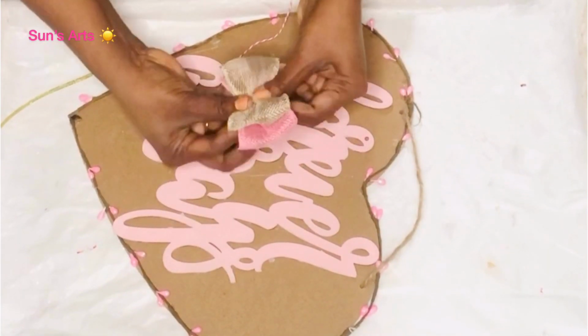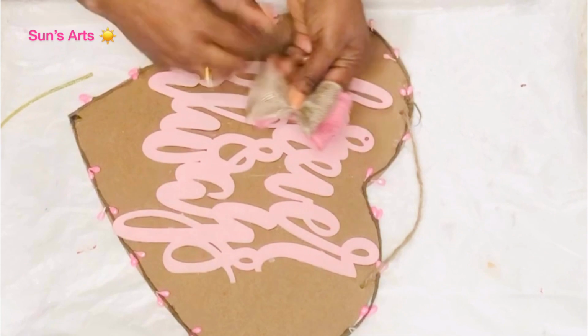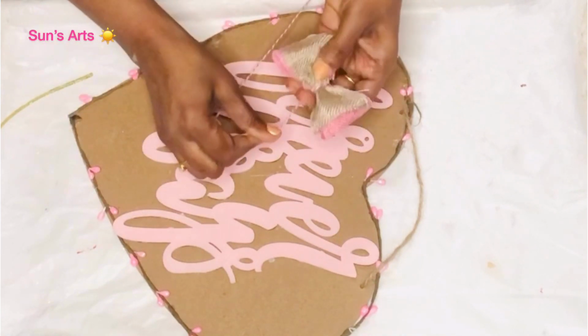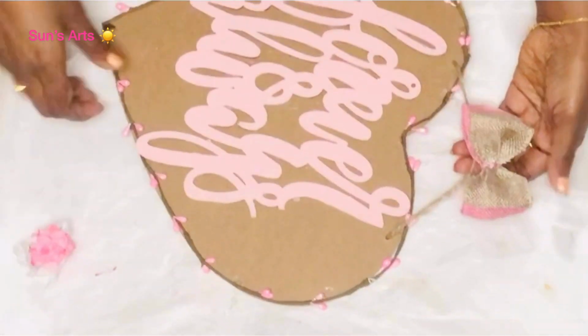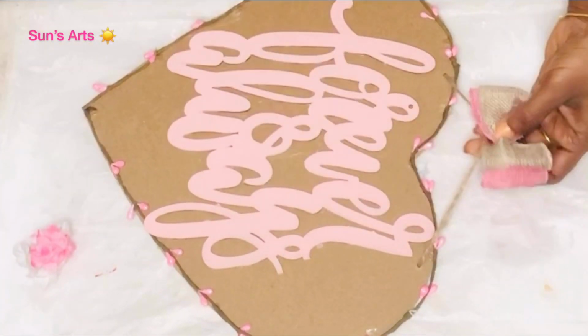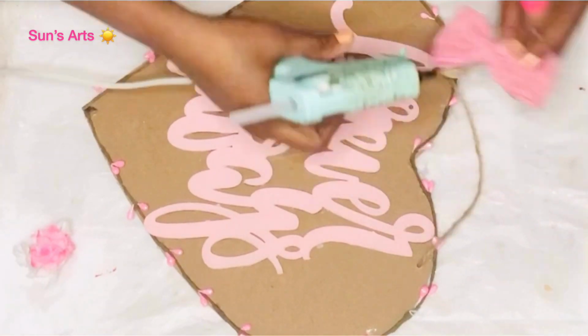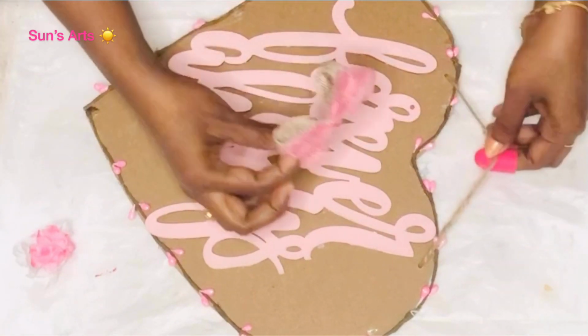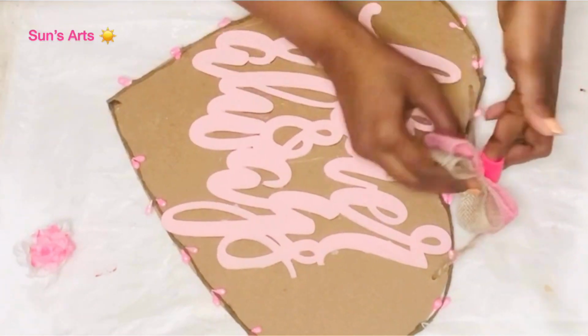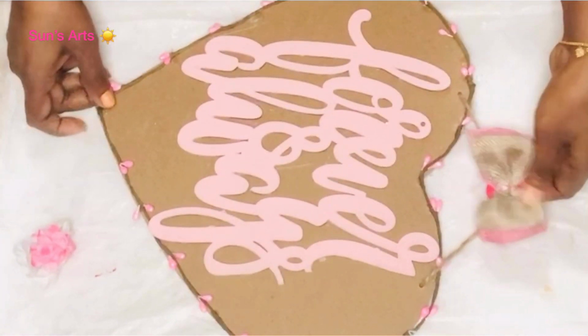And I'm going to place them on top of each other and pinch the center, and I'm going to use one of the baker's twine to tie it, and this is how it looks. And I'm going to stick it on top of the tag, and I thought that way it doesn't cover the letters, and that's where I'm taking a dab of hot glue and sticking it on top of the tag.